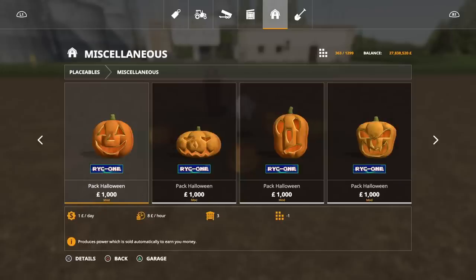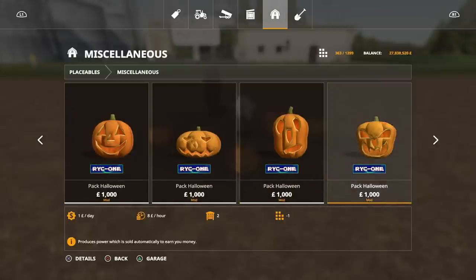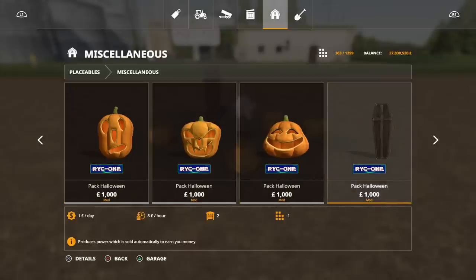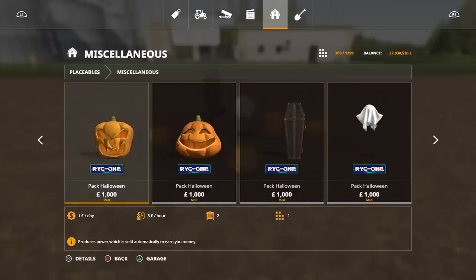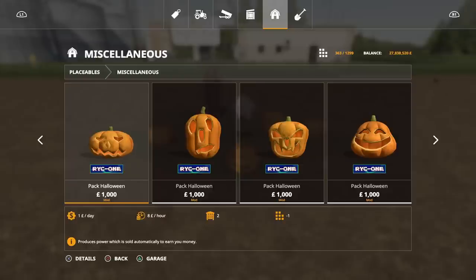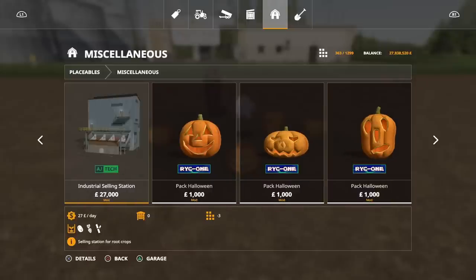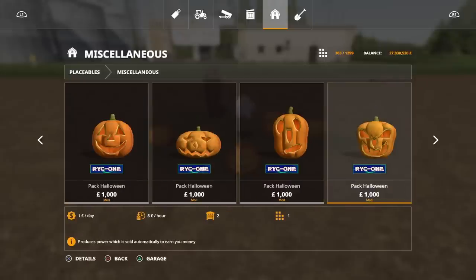So, pack Halloween. The first one, 1,000, 1,000, 1,000, 1,000. Let's say three slots each for the first one, three slots for that, and then one slot for the ghost. All 1,000 to buy, but these do pay you. You get paid per hour. On normal economy, it's 8 per hour per one you place. So whether that's pounds, euros, or dollars, whatever you're set on, you'll get paid.